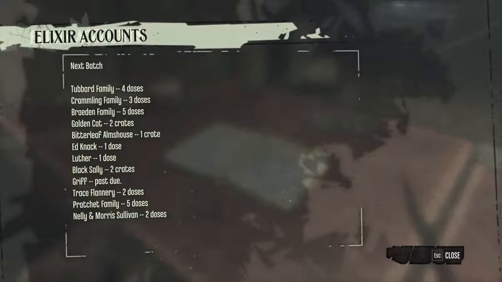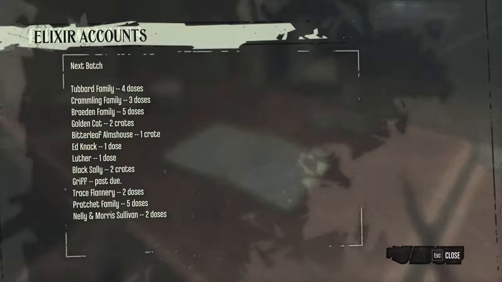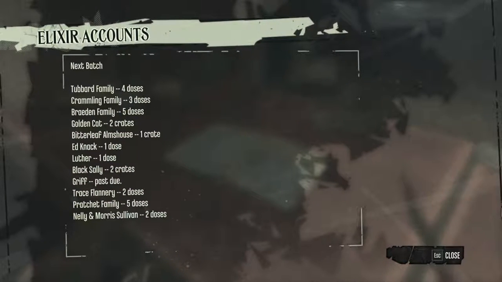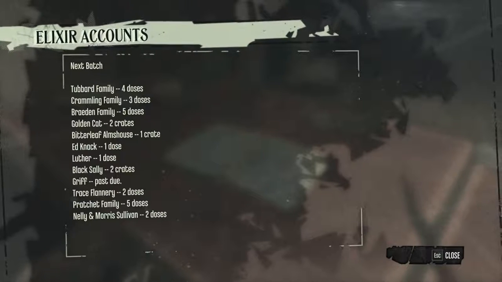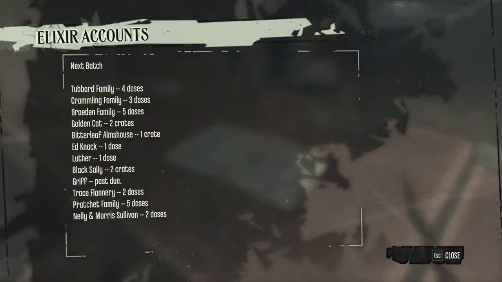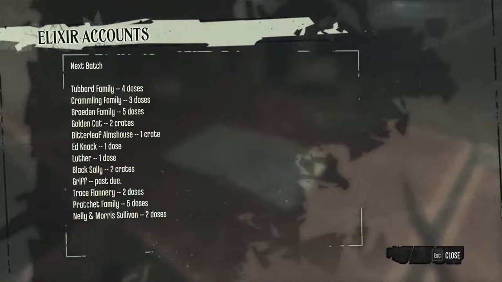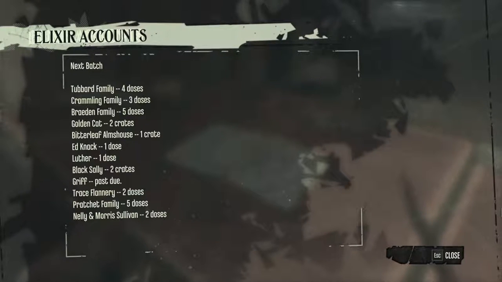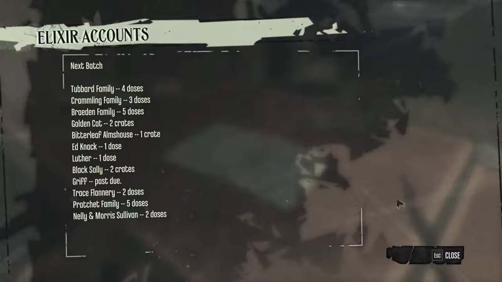Elixir accounts. Next batch. Tubbard family 4 doses. Cramling family 3. Braden family 5. Golden Cat 2 crates. Bitterleaf Almshouse 1 crate. Ednac 1 dose. Luther 1 dose. Black Sally 2 crates. Griff past due. Trace Flannery 2 doses. Pratchett family 5 doses. Nellie and Morris Sullivan 2 doses.